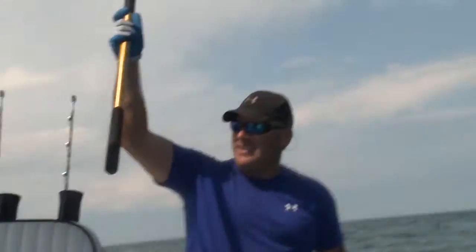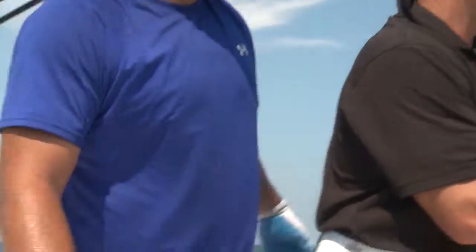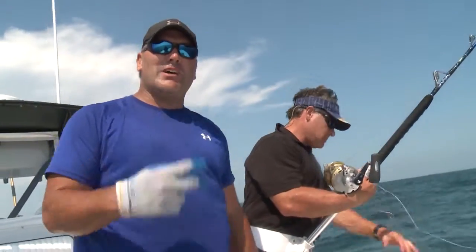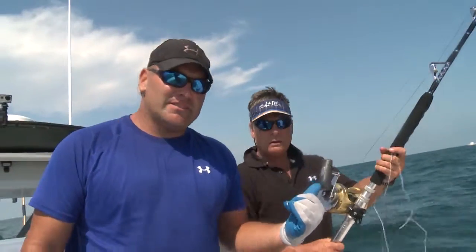What a great day. What a great time that we've had, and it's an honor to see such a magnificent animal like this tiger shark right here off the coast of South Carolina. Nice 10-foot tiger shark. Old Chris Kaiser put it on. We were doubting ourselves. We hooked him twice a day. We managed to get our old rig out of him. We got the old hooks out of him, so it didn't hurt him. And we were just about ready to give up.